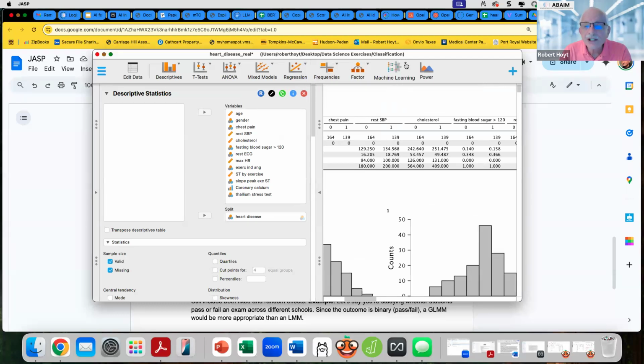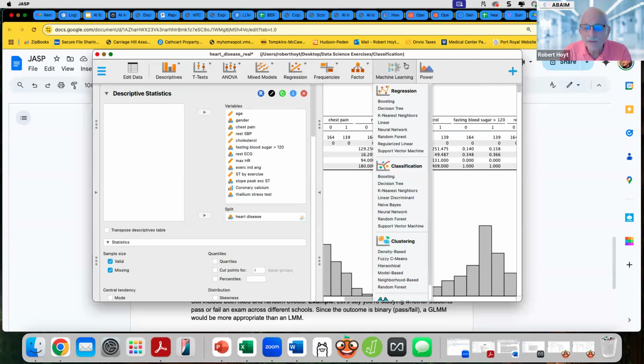factorial analysis, machine learning. Now let me comment about that though. So these are the regression algorithms it offers. Classification algorithms are here. This is a gradient boosting, old boosting, not XGBoost, k-nearest neighbor, a simple tree, naive Bayes, neural networks, random forest, support vector machines.